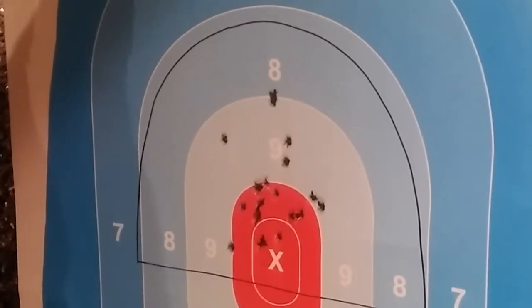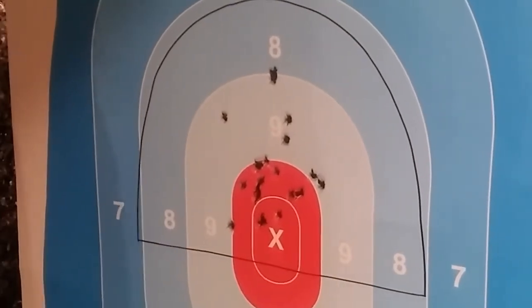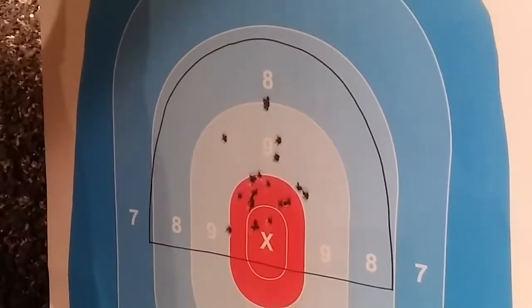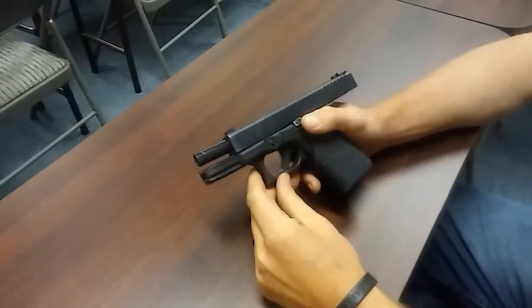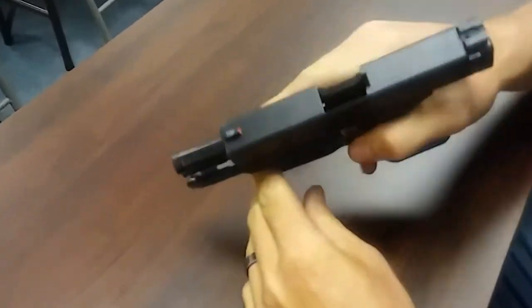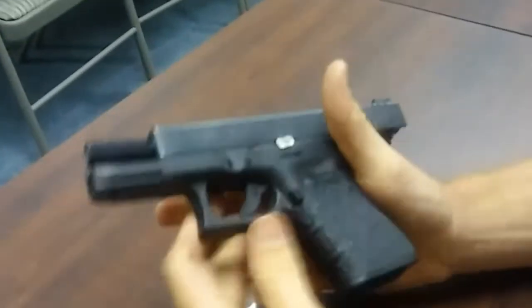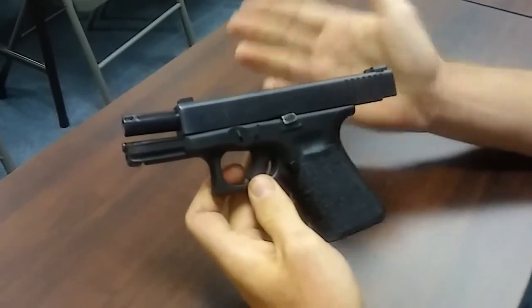So what we're going to do is go ahead and give you a close-up of this gun. I'll show you what's in it and what I consider what you can do to your Glock 19 to kind of improve it. Okay guys, this is the Glock 19 we was out there shooting. As you see, it's verified empty. No mag in the gun. So what I would consider essential mods for your Glock 19.